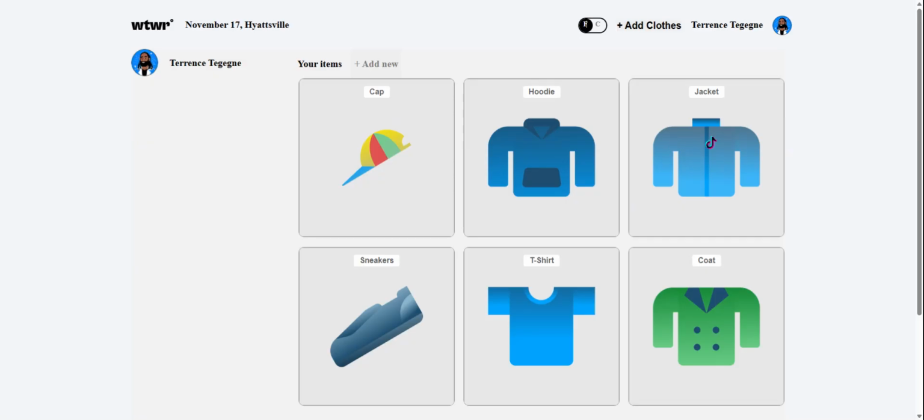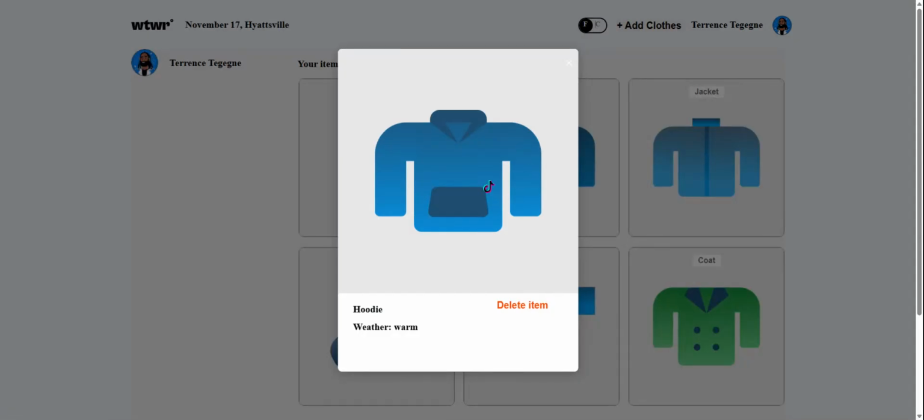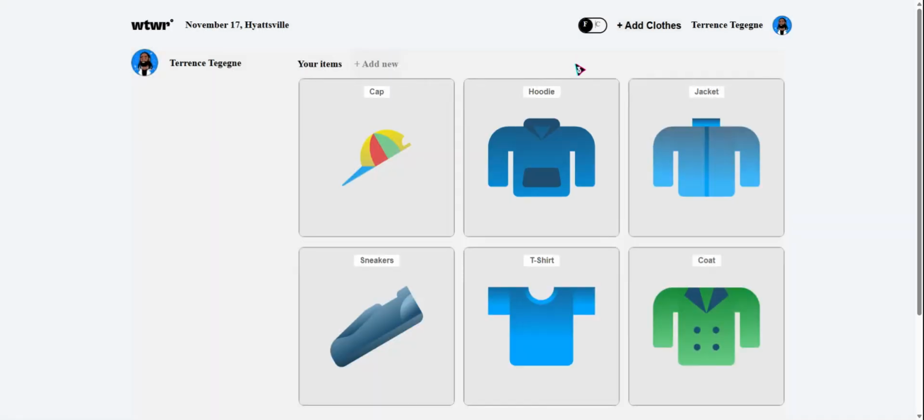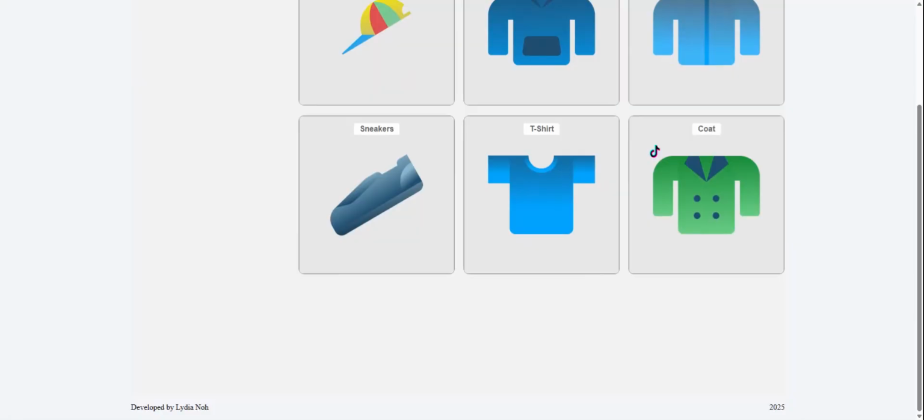Just like on the home page, we can change the weather to Fahrenheit or to Celsius. When we click here, it will open the wider view of the clothing item, and it works the same as on the home page.